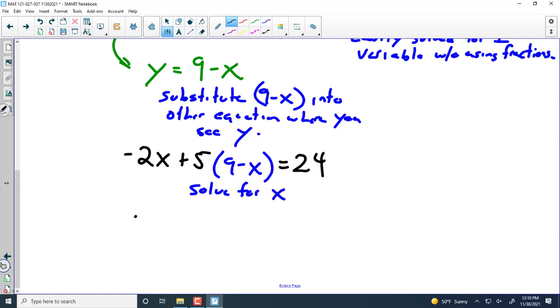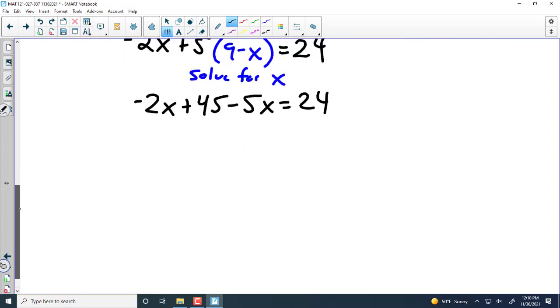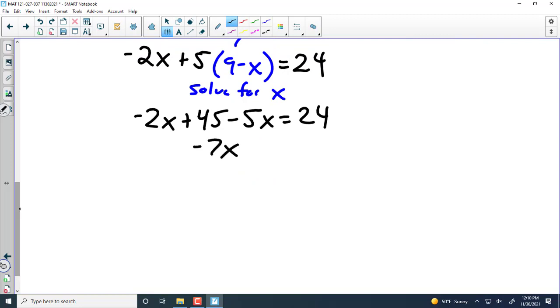Solve for x. You all can do this problem. The way people mess this up is they just miss a negative sign, or they try to rush, or they try to do too many steps in their head. I know you all know how to solve for x. You're college algebra students. Not only are you college algebra students, you're week 13 college algebra students. So you can all do this, just don't try to rush it. Negative 7x, and I'll subtract 45 from both sides. And that's going to give me negative 7x equals negative 21, or x equals 3.